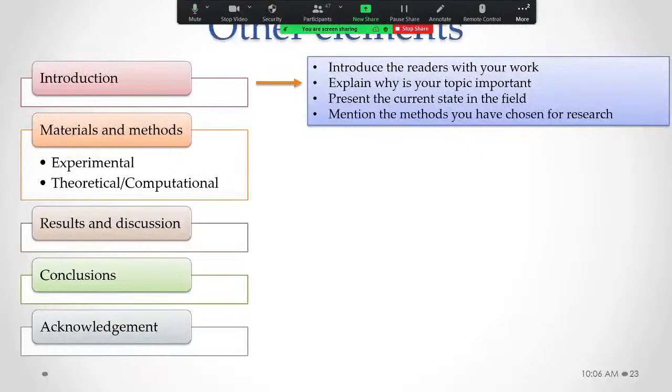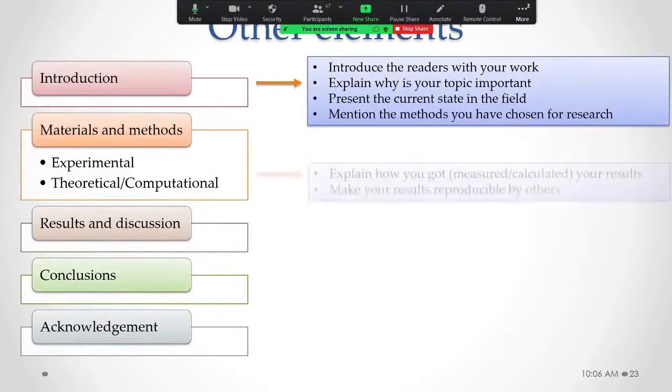Why am I emphasizing this? Because with the development of science and technology, various scientific tools have become available to researchers, and some researchers do some science just because they can. For example, they investigate absorption, but they do not justify why they are investigating that area. Always keep in mind that you want to emphasize why your research is applicable. What are the main reasons why you are doing your research? For example, in material science, if I'm investigating some new materials, or if I'm designing some new material, I want to clearly emphasize in the introduction why those materials that I'm investigating are important for, for example, industry.